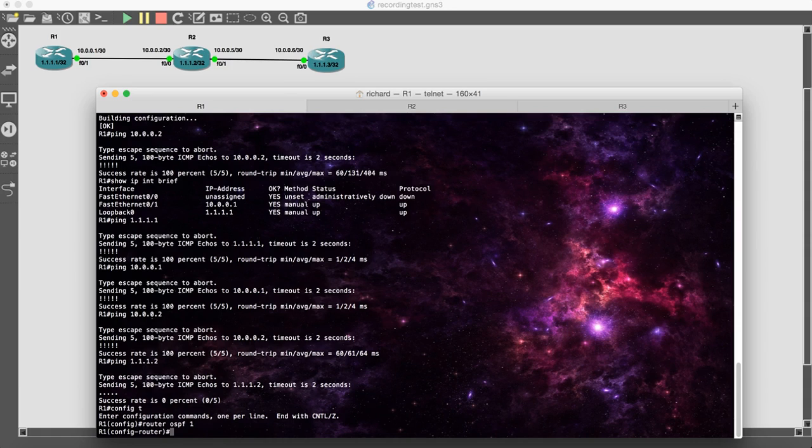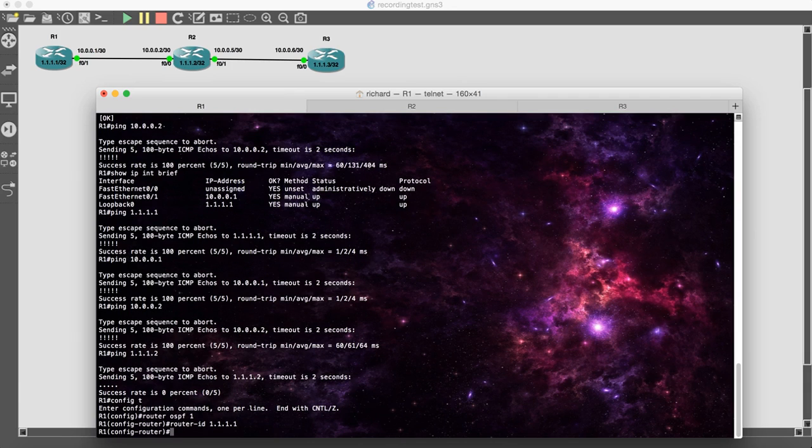So we're going to go ahead and set our router ID to the loopback interface, because once again, it's always up, right? It's never going to go down no matter what we unplug. And then we're going to go ahead and add the networks. In here, we're just adding the networks that we want OSPF to know. Now you'll notice that the subnet mask here looks a little strange. It's a reverse subnet mask.